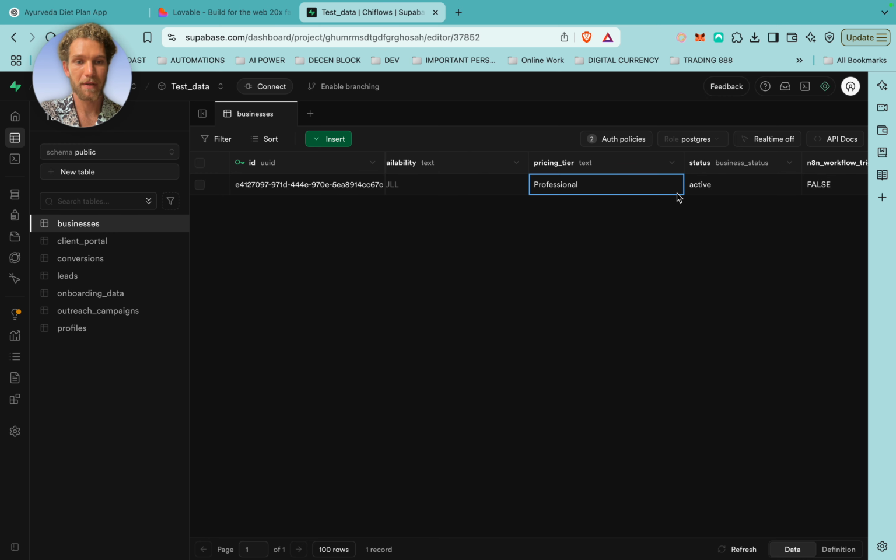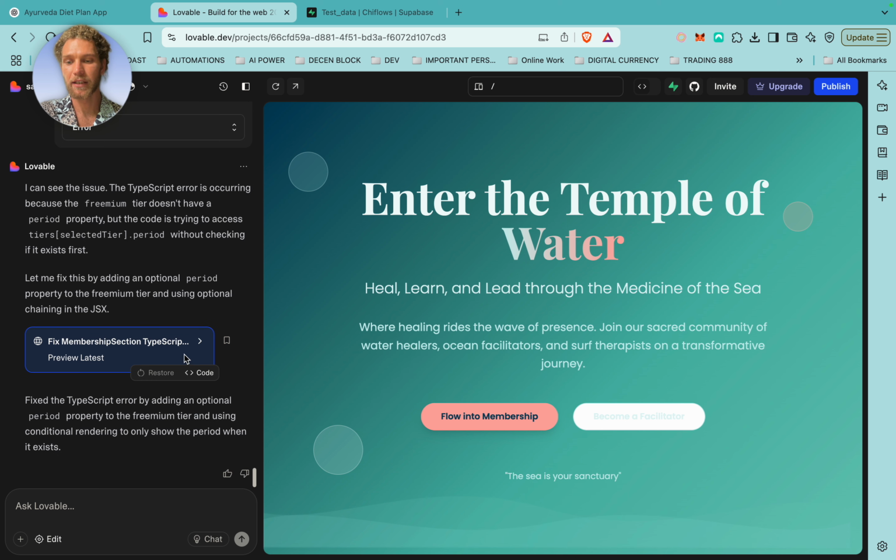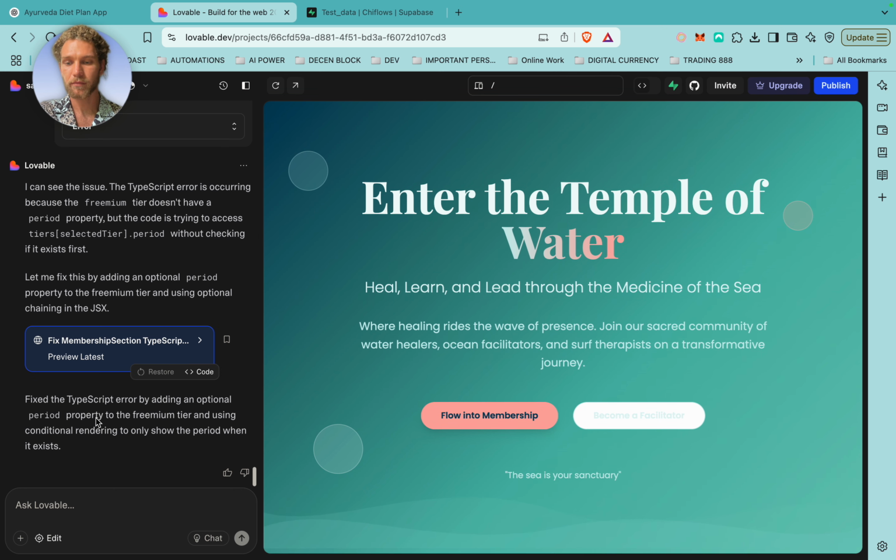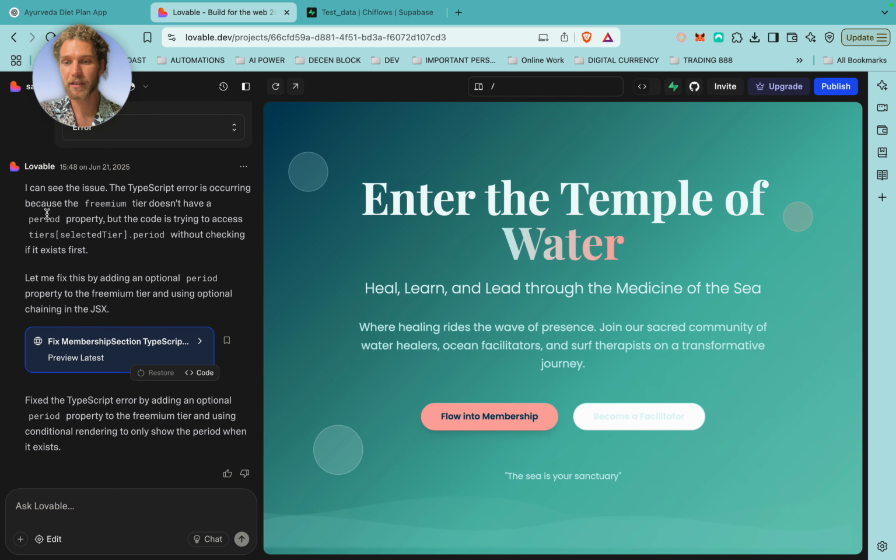So maybe because the tiers have been created on another project, Lovable's having a hard time, like, hey, you've asked for this, but this is already in place. You've asked for freemium tiers, but you've already got pricing tiers in place. So there we go. It seems to be fixed. Fix the TypeScript error by adding an optional period. Beautiful, beautiful, beautiful.